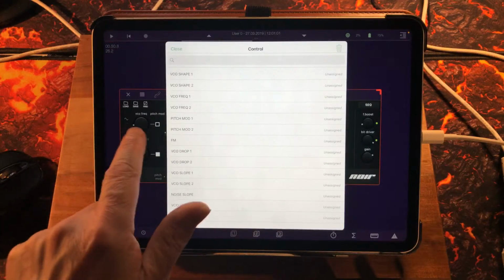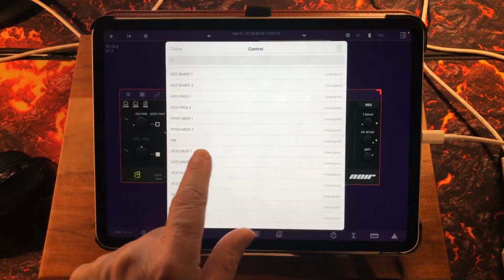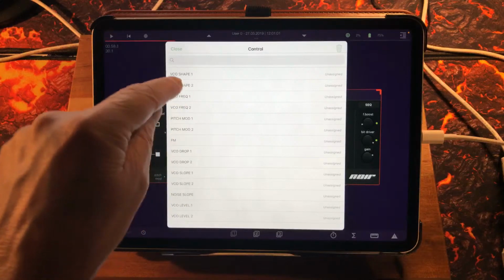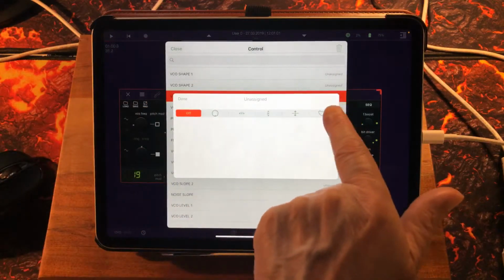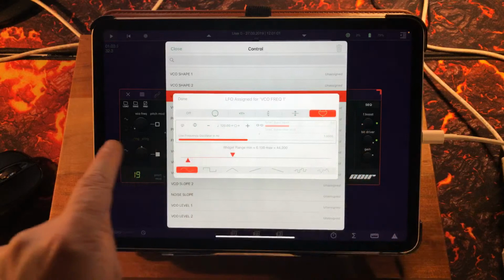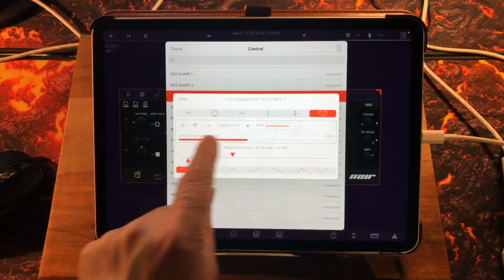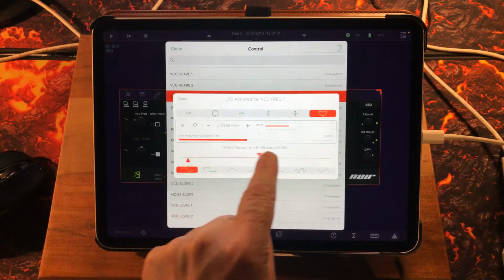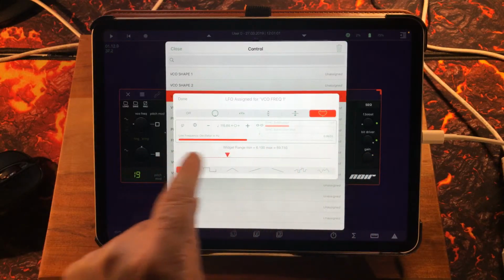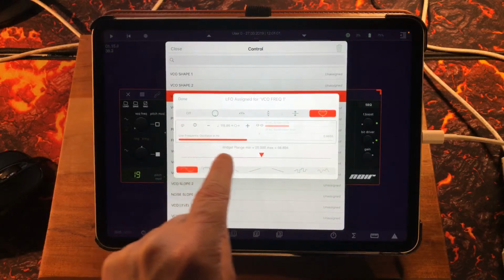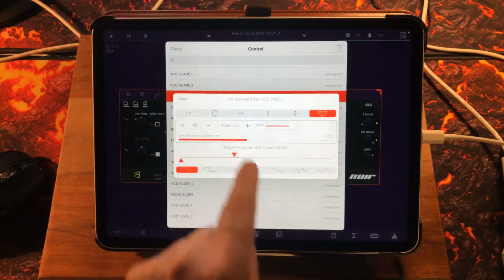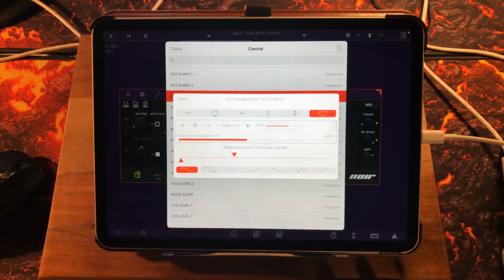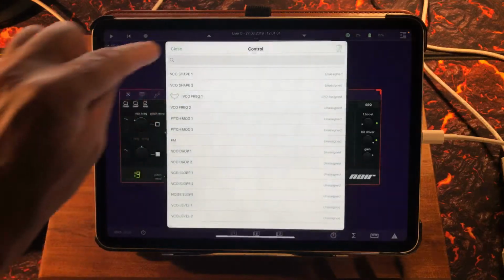So for instance, VCO frequency 1, and that's fine. VCO frequency, tap that, and we'll tap this little button here, and you'll see it starts moving straight away. And the speed, that's the speed, and this is the range. So it makes life very easy. And then there's the different shapes. Obviously sounds really nice, but this happens for every single instrument, like this.